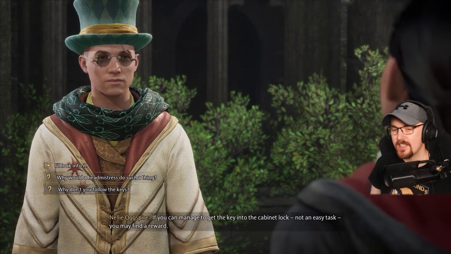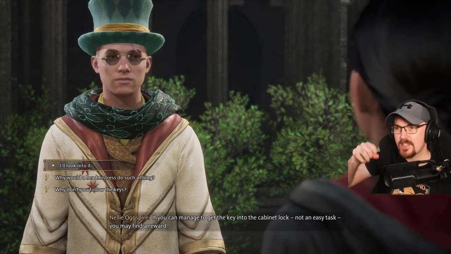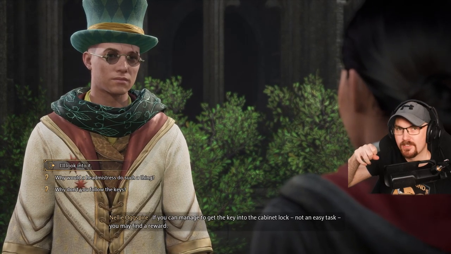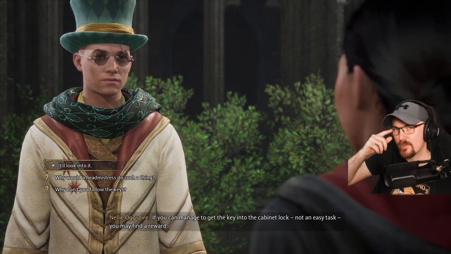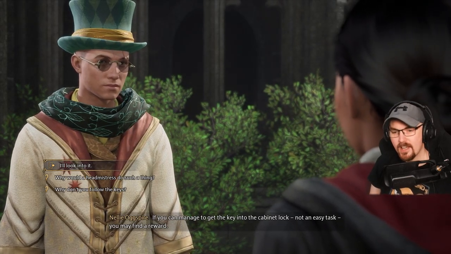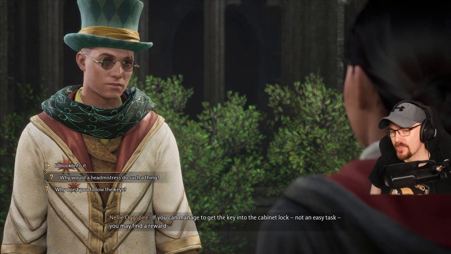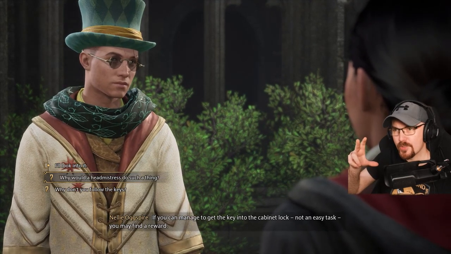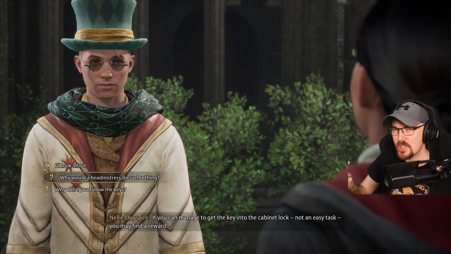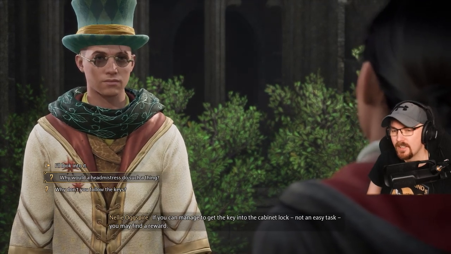Okay. So kind of like the keys in the Philosopher's Stone that were enchanted, right? That kind of thing? Am I making the right connection there? Yeah. Why would the headmistress do such a thing? So I'm wondering if that cabinet that we saw with the big lock on it is the one that she's on about. Because I think we've seen at least two of those so far.